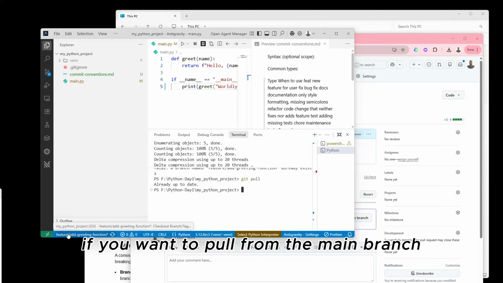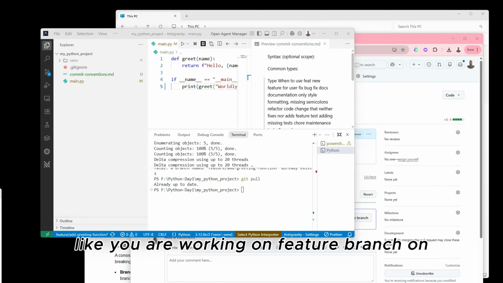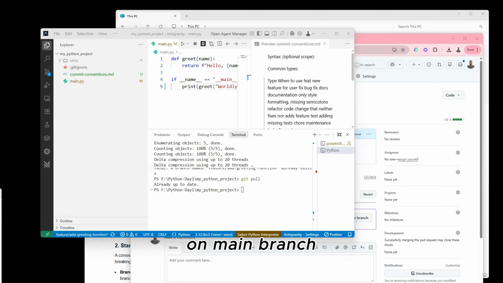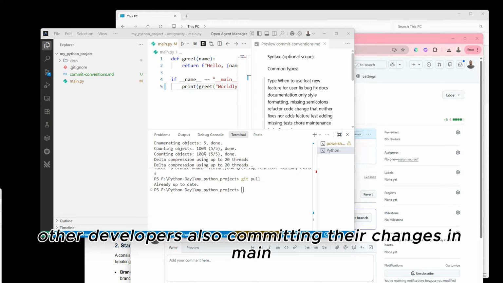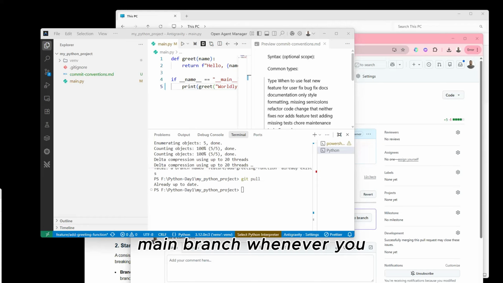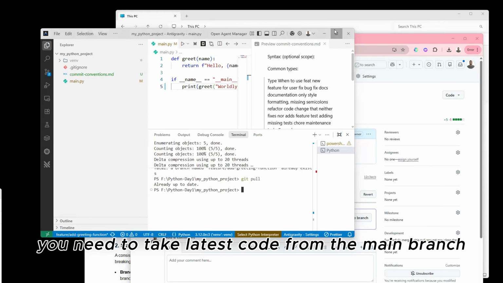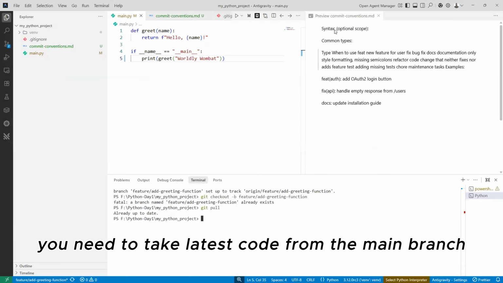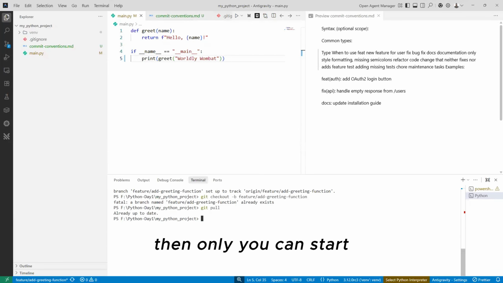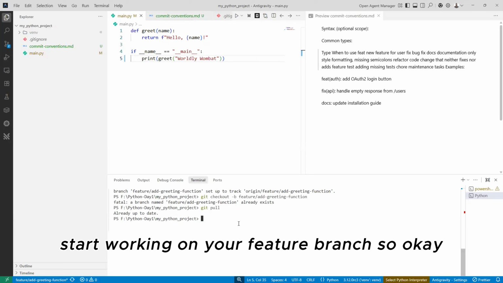If you want to pull from the main branch while working on a feature branch: other developers are also committing their changes in the main branch. Whenever you come to work, first you need to take the latest code from the main branch, and only then can you start working on your feature branch.